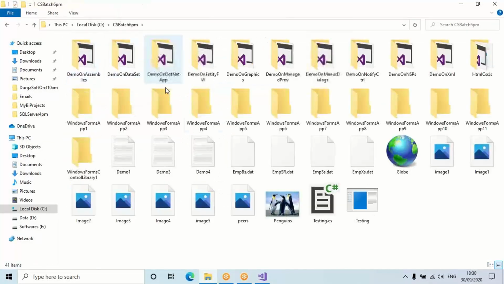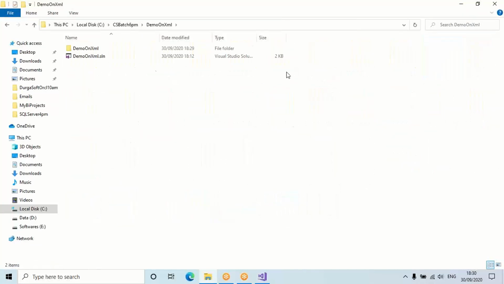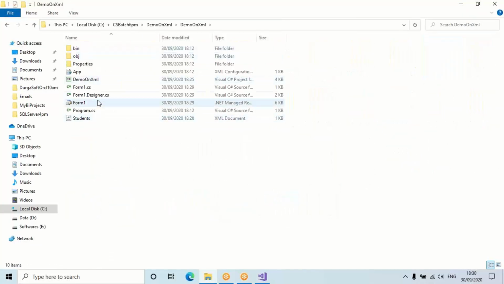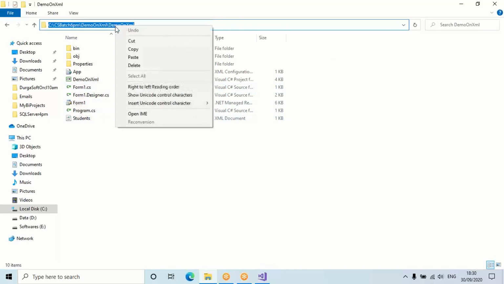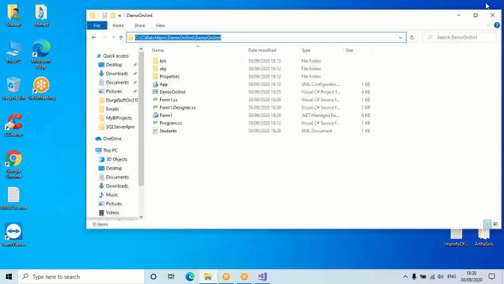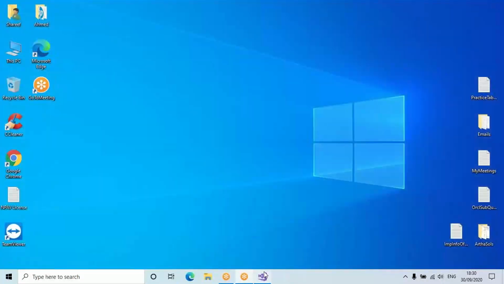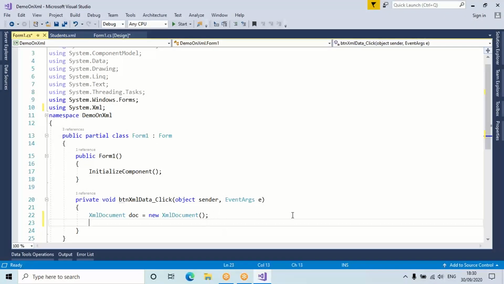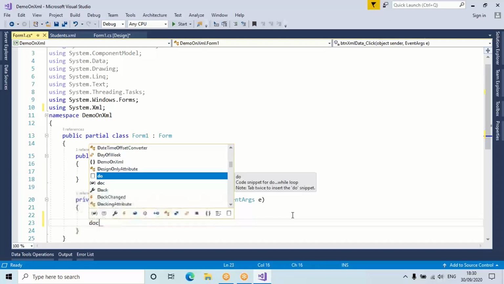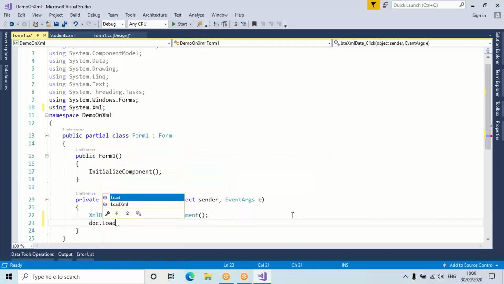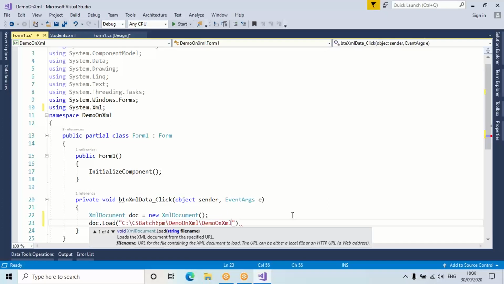See it, right? TS batch 6 PM. Demo on XML. Here I'll have student. So I'll better copy this path. Close. Come back to your program. And I write document dot load, and I'll give the path, and I'll say here slash students dot xml semicolon.